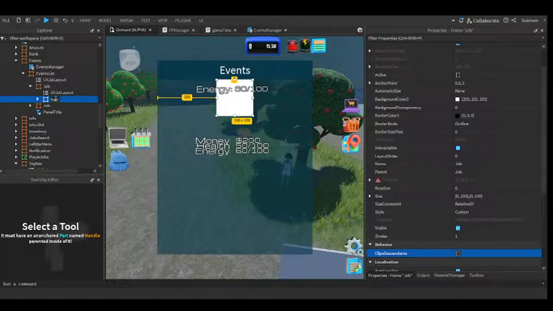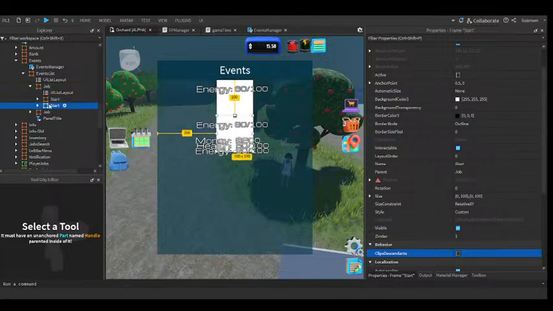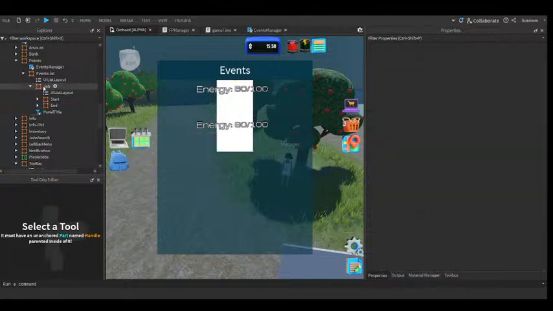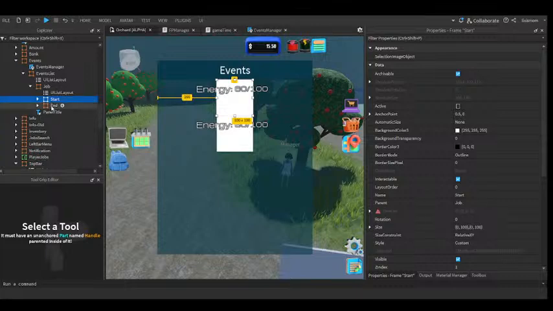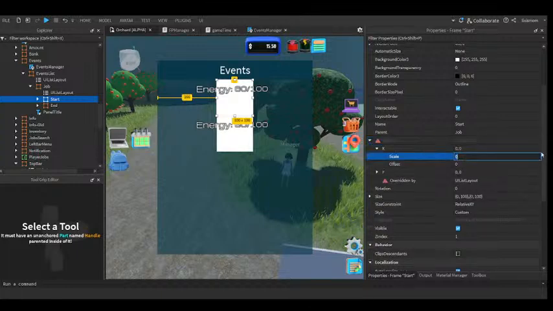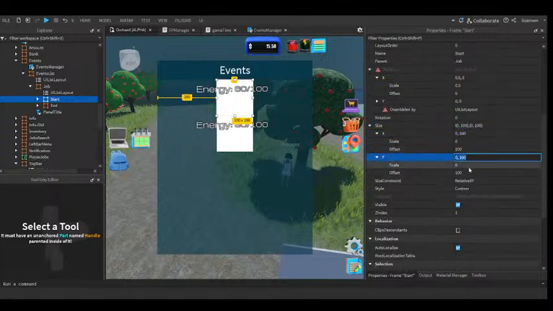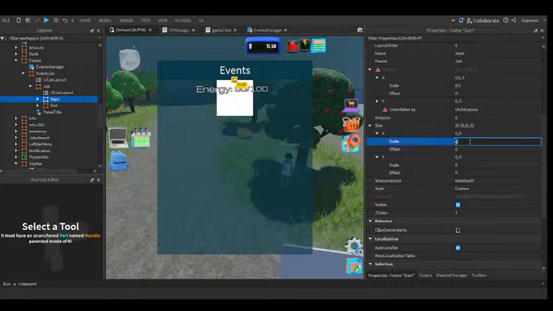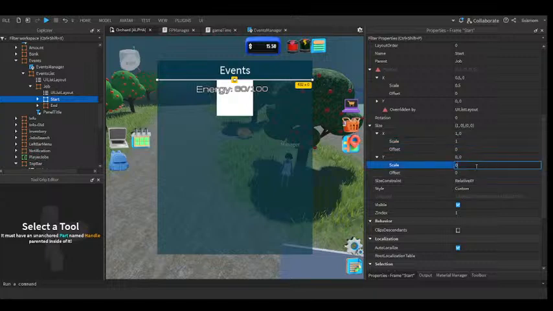We call it start, and we'll have another one for end. Start and end. Okay, we're gonna delete this one. We'll duplicate the other one. So now we have start and end. Let's make them do the very same thing. So our anchor is correct. Our position on X, scale 0.5. Our size, we're not going with offset, so set it all back to 0. Now scale on X is 1 always, well, for this in our case. And Y, let's put 0.1.